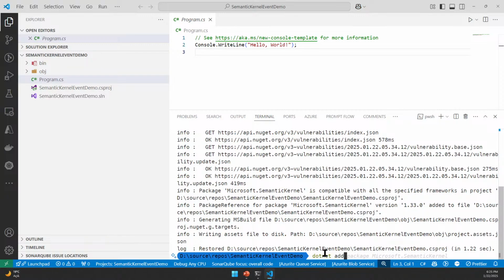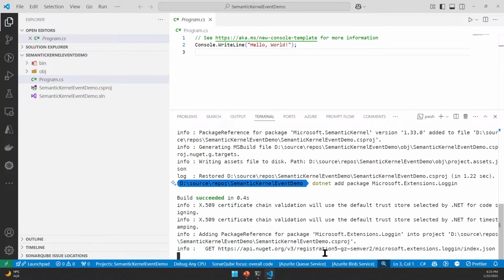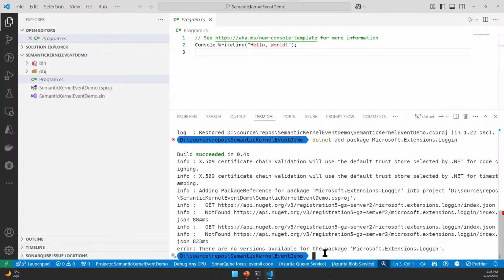dotnet add package Microsoft.Extensions.Logging.